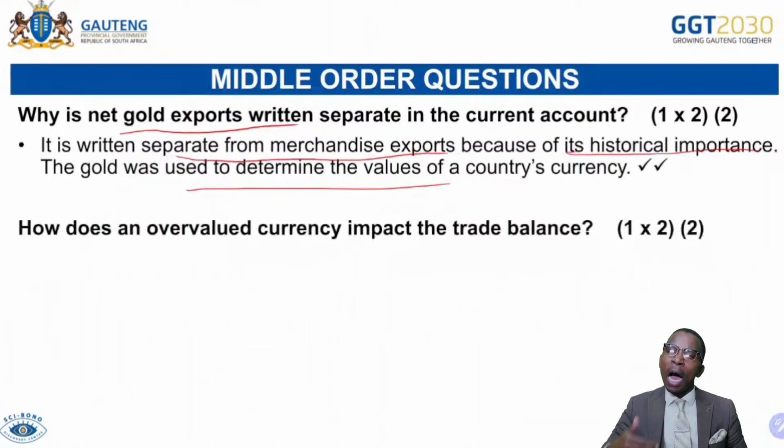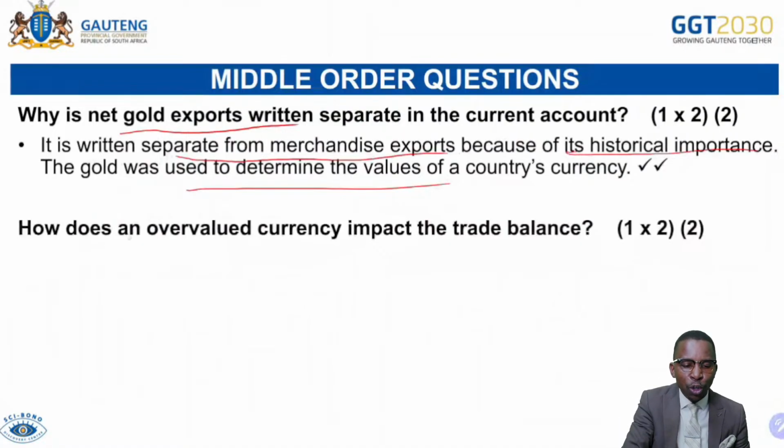What is going to happen? Our exports will become expensive abroad, so there will be less demand for our exported goods. Foreign buyers will find a way to substitute them with goods produced in other countries, because South African exports are too expensive for them. That can lead to less demand for exported goods and services, and also less inflow of foreign currency.